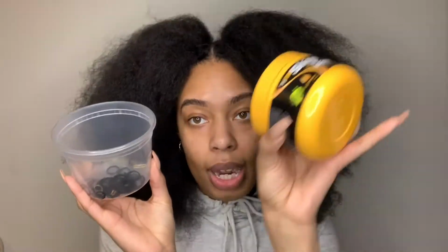So anyway, I put my rubber bands in a little jar, added some oil to them, kind of swirled them around, and then I started applying them to my hair after I slicked it down with the gel. So that's pretty much my setup process. So now let's move into the hair.